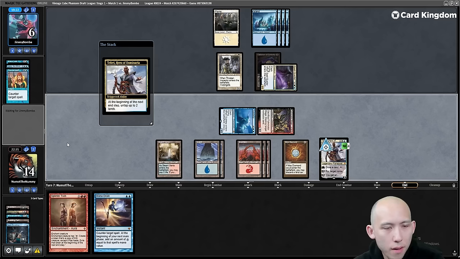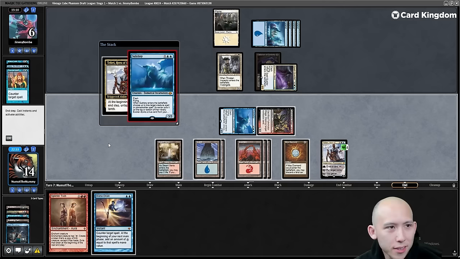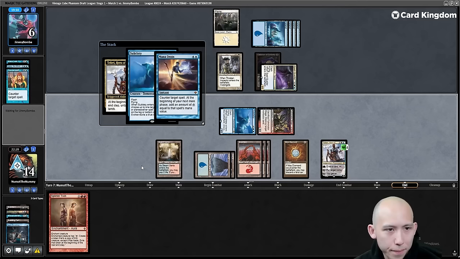I guess maybe I should be holding on to the land. I have Faithless Looting in the deck. Was this Mystic Confluence or something? Subtlety of their own. All right. Good enough. They even did it before I got to untap my land, so a little bit of value there.